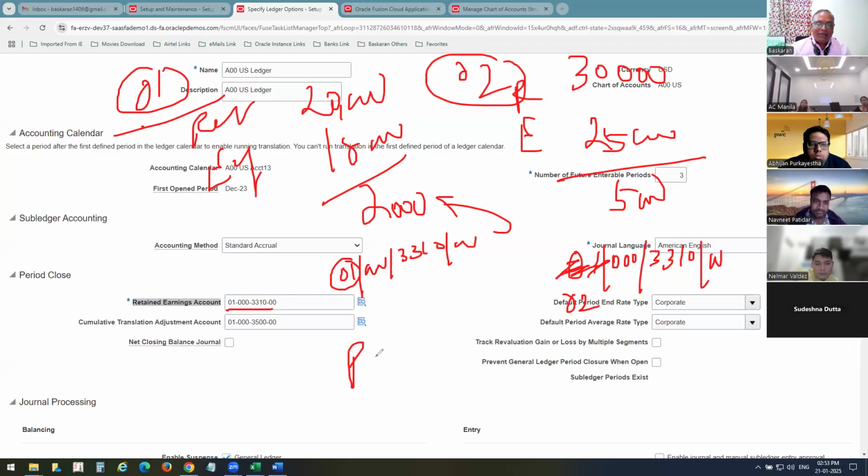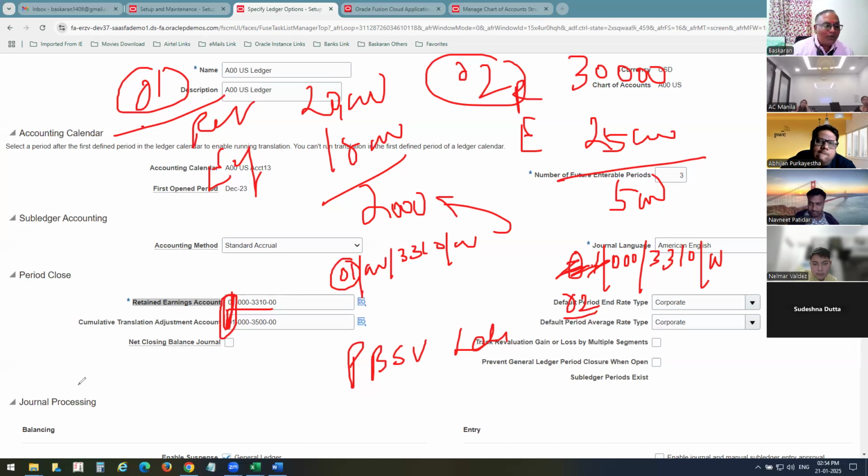Because we enabled the primary balancing segment value label. What we are giving here is a dummy code. The system will take the relevant transaction, and the debit and credit of the balance sheet will be tracked. It will replace 01 with 02 automatically. Otherwise, an intercompany entry will come into the picture. Clear?